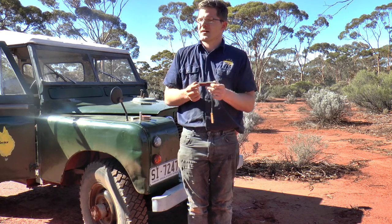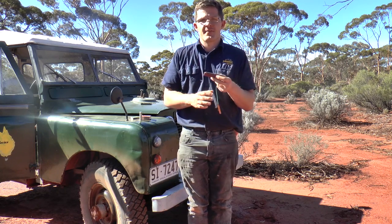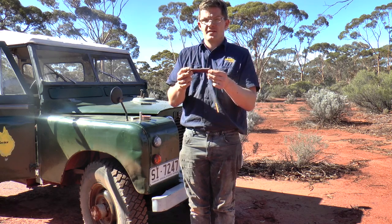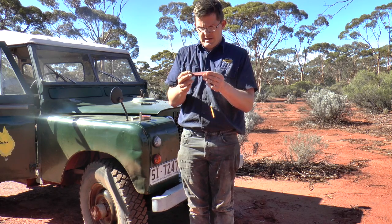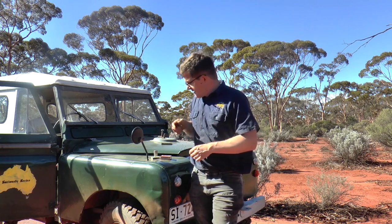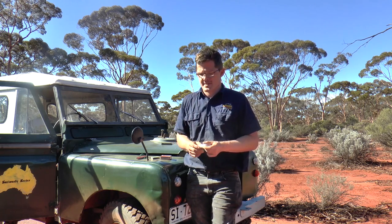If it's dry and you've got some cotton wool or very fine dry grass, the flint will be enough to get that going provided you can get a nice good spark off your flint. This was about $20 Australian, so it's not a huge expense, and the great thing is it will last you a lifetime pretty much. I've had this four years and I use it pretty much every time I go camping. I always keep one in the car and it's got me out of trouble.